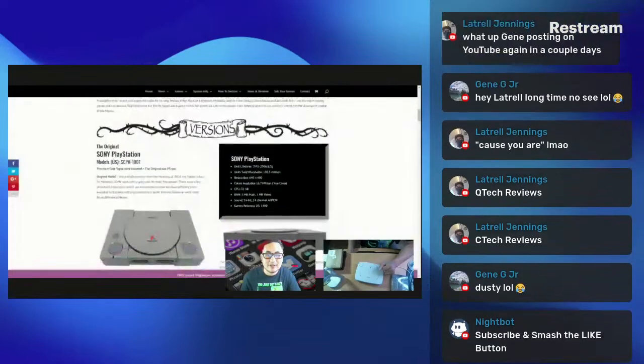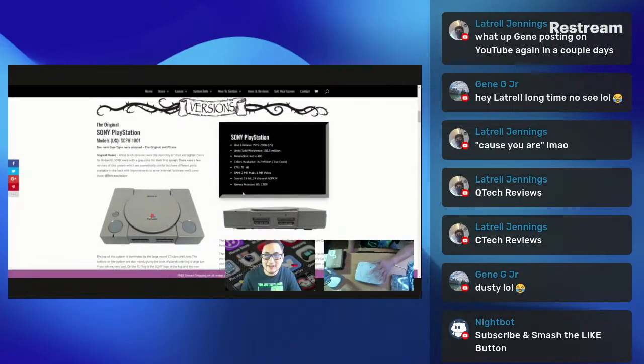So again, this is the Sony PlayStation, the original released in 1995. Again, this is GameTrog.com. I'm just using the information here. There were 102.5 million units of this console sold worldwide, which is pretty crazy for its time. Resolution was 640 by 480. Colors available were 16.7 million, which was true color. 32-bit system. RAM was 2 megabits main and 1 megabit onboard.